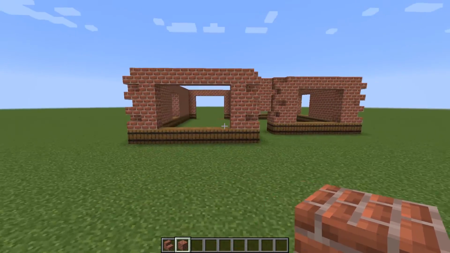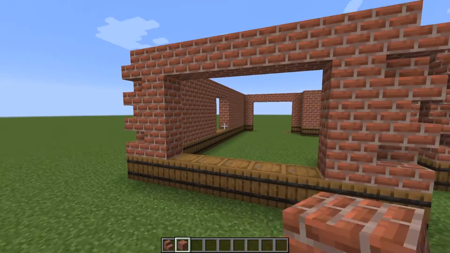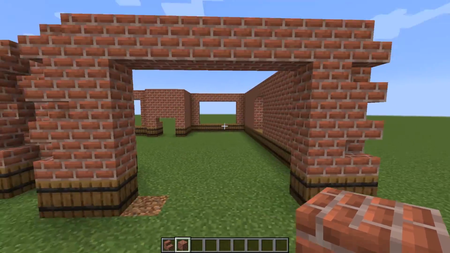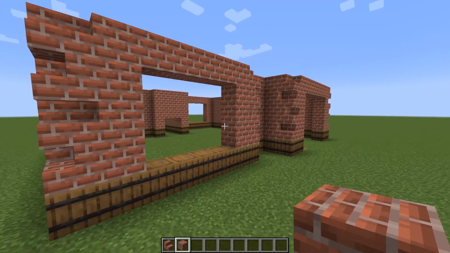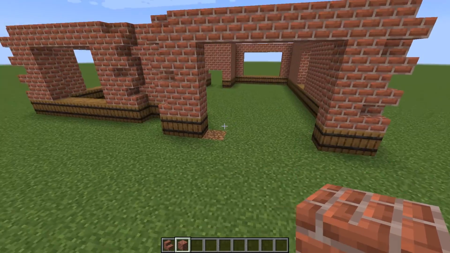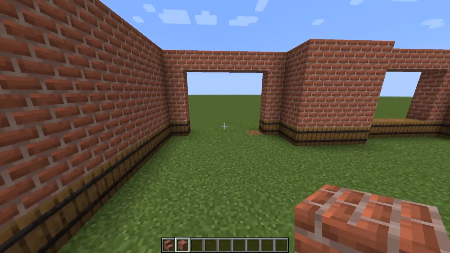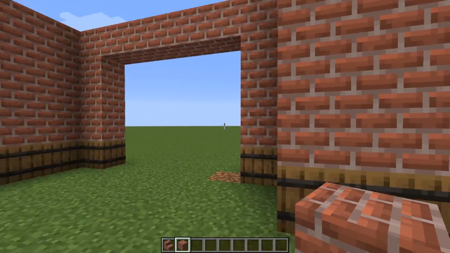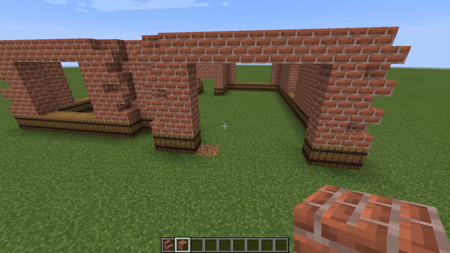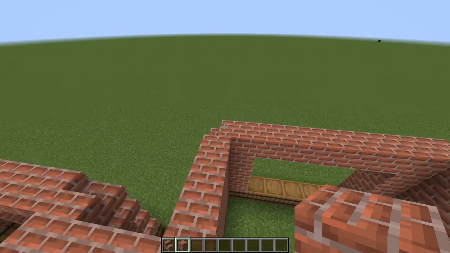Basically what I did was just broke a bunch of open holes all around the house just to make it feel a little bit more open. And with the back of the house, I broke it all the way down to the floor because I want it to have an open glass door-ish feel, like you can just walk out and there's a garden and whatnot. Up to your imagination.